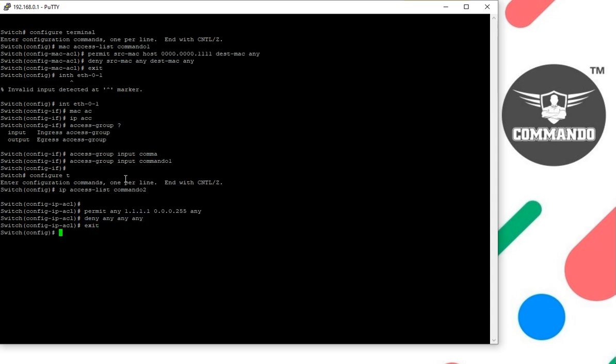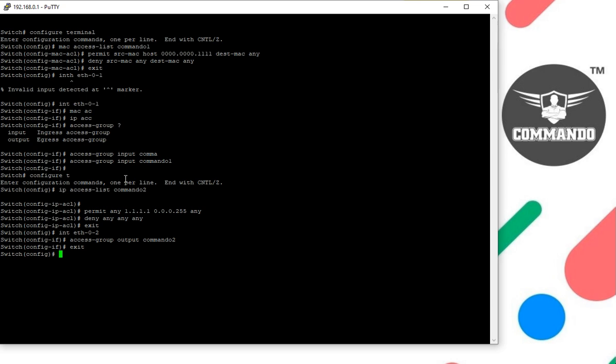Then after creating this access list, I will go to the interface where I want to apply it. So this is the interface, access group, then I want to apply output, so commando 2. This is a very easy way to configure and apply the access list.